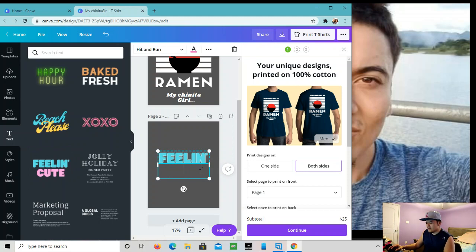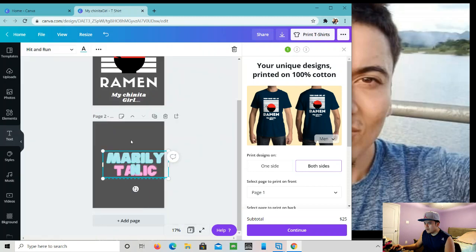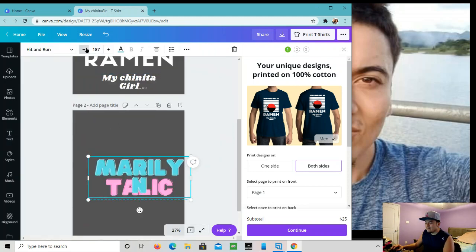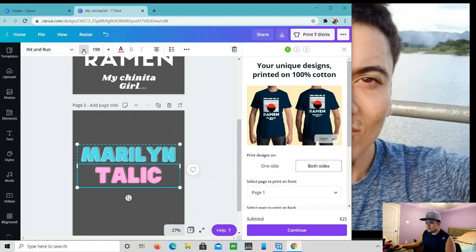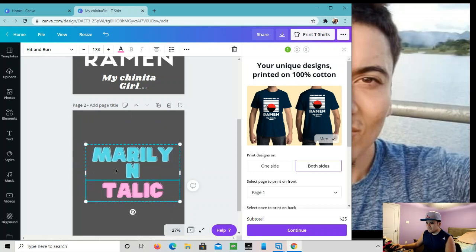or let's say I want to put a name. Let's say I want to put my fiance's name here and make it bigger, that way I don't have any problems. So, last name, and then first name. Now, I'm going to have to make the font smaller, obviously. It's too big. I'm still gonna go smaller. You can do that, or you can just drag it. Drag it would be the best way.